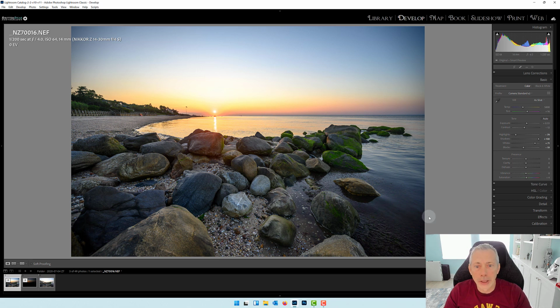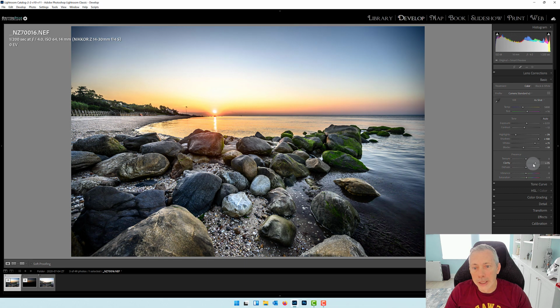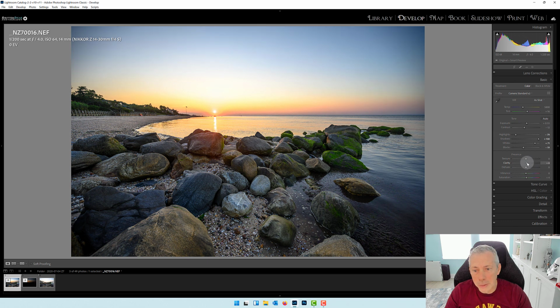And now, if you really wanted to give it that HDR look, you could start playing around with things like clarity, which can really pump up the detail. I don't necessarily recommend that. Maybe a little bit of clarity looks nice. You could dehaze a little bit, which is going to add in some blacks. I don't think that's necessary here. And then the vibrance, of course, is going to either soften or add color to the image. And again, it doesn't need much because the tones are just so strong. And then you can play around with your saturation a little bit. And I pretty much leave it right around there, I think.